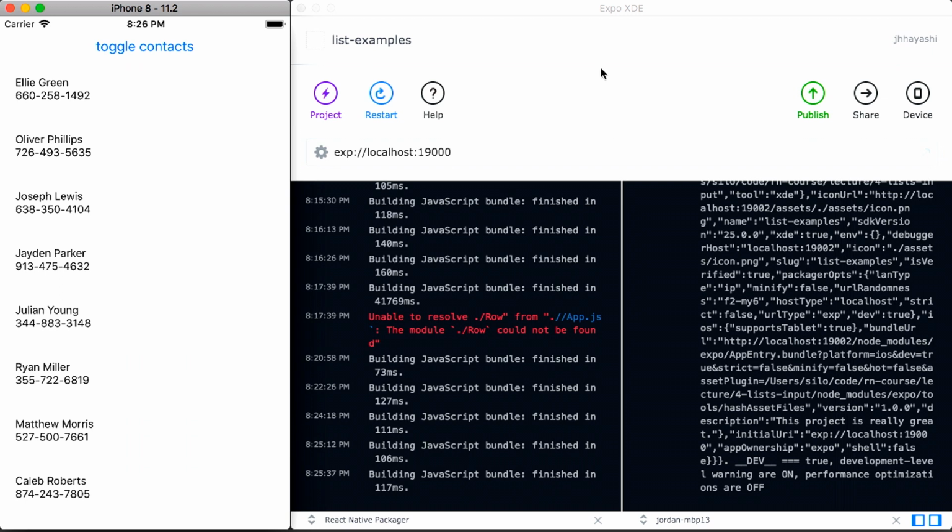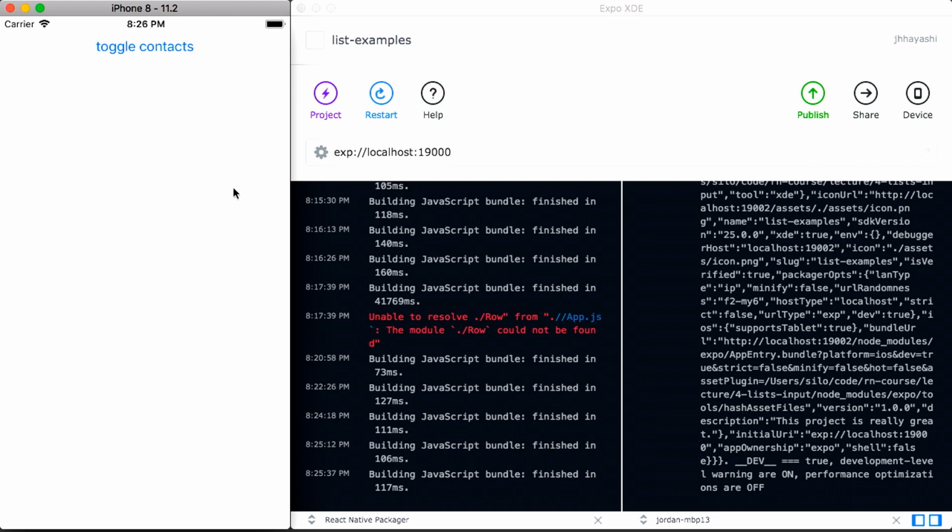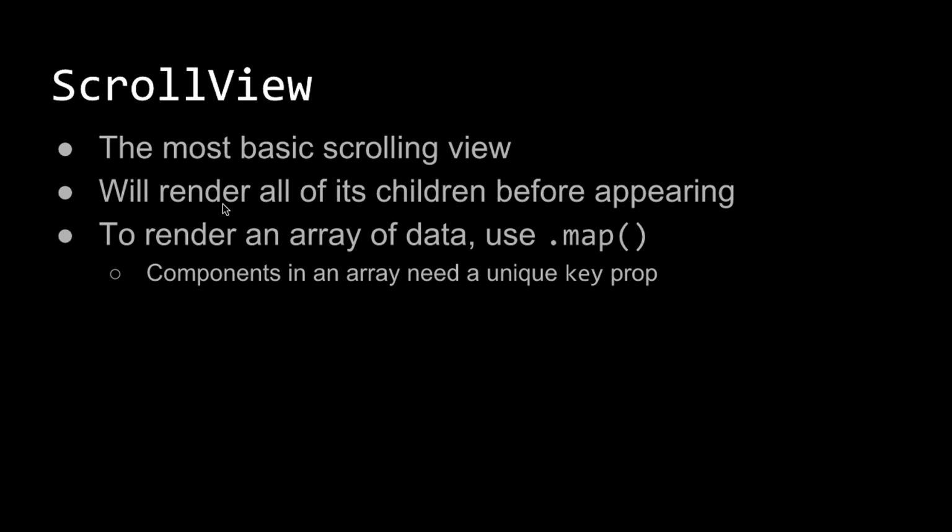Say you have a very popular person with 10,000 friends. It'd be annoying for them if every single time they want to open this app, it takes 20 or 30 seconds to render. So let's look at a way of making that faster.